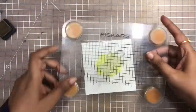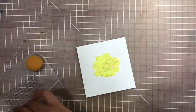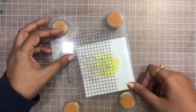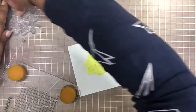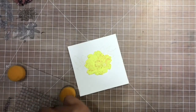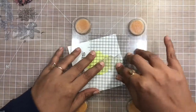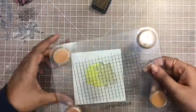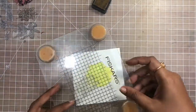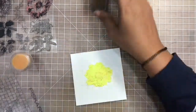I created two cards today, and the second one is comparatively very elaborate and detailed. It involved a lot more flowers and a lot of time required to do the pencil coloring. But this small version is the exact same technique, and I wanted to share this with you. I have used my Faber-Castell Polychromos and they are spectacular. They are very creamy, and it was so much fun to color these blooms, and I have achieved a no-line coloring. So I'll share both the cards at the end, and I'm sure you'll enjoy and appreciate the way the result has come up.